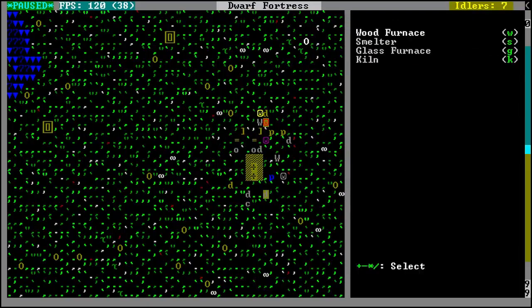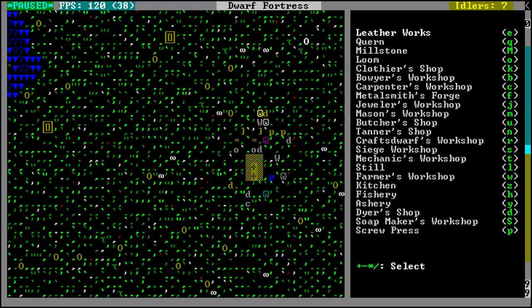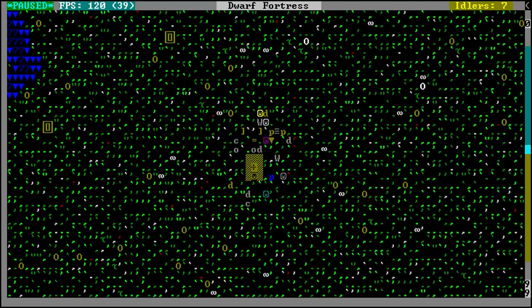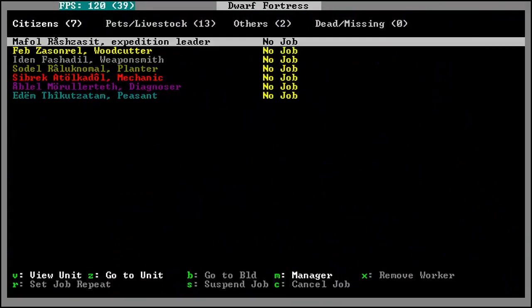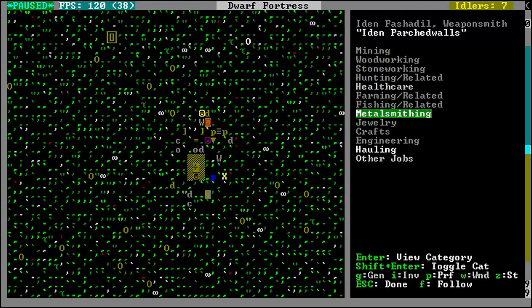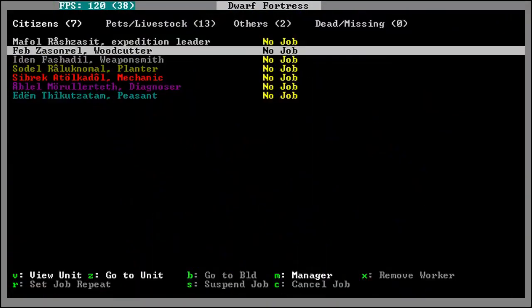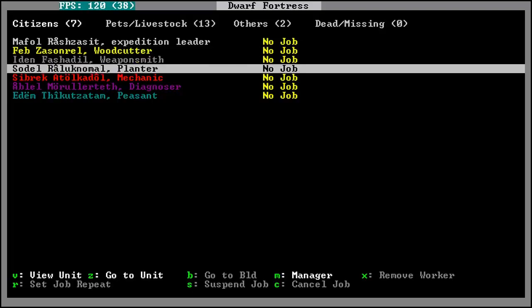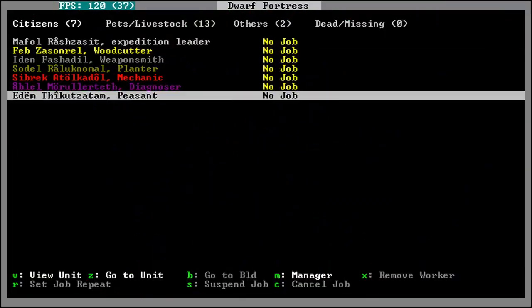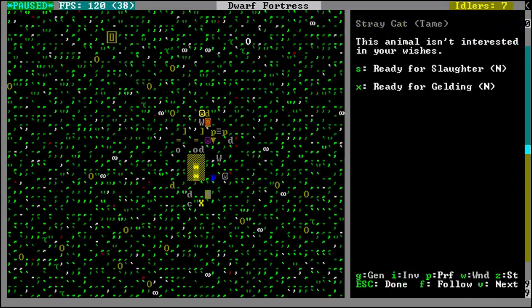Smelter, and then workshop, no, F, there we go. Okay, and I guess I should go through, hey, weaponsmith, have all the metalsmithing tasks, planter, all the farming tasks. It's actually vaguely important just because he's the one that's supposed to be doing wood burning. Where's the peasant?